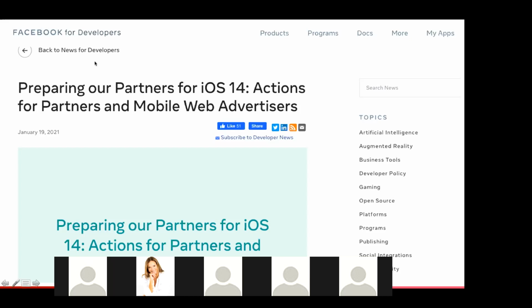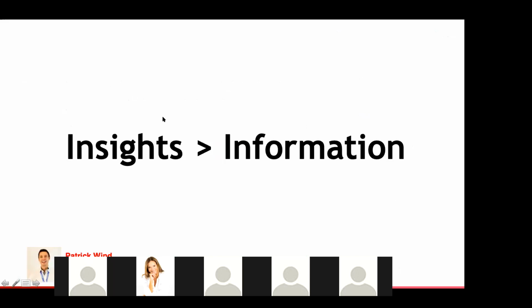So everything that officially comes from facebook.com is what I trust in these moments. So the 10-step checklist is based also on this official article from Facebook for developers. And of course, you can also research on your own throughout the internet, which I actually recommend, but always critically question the source, right?